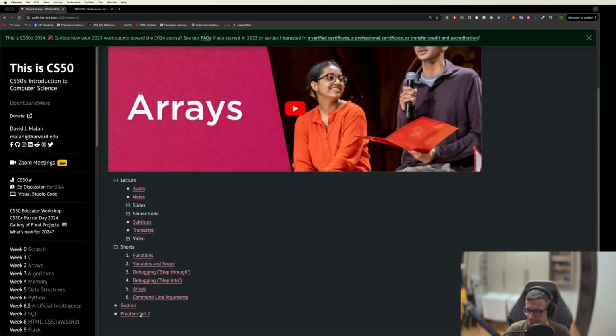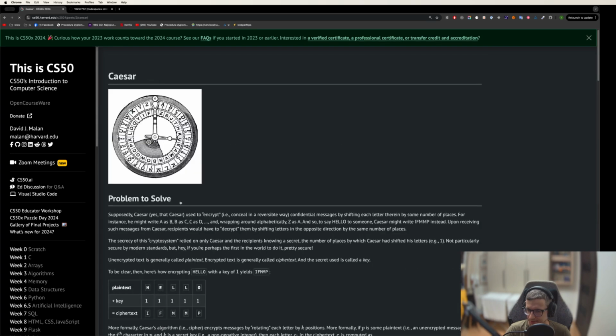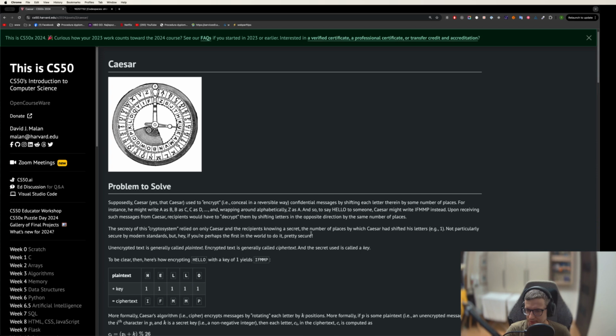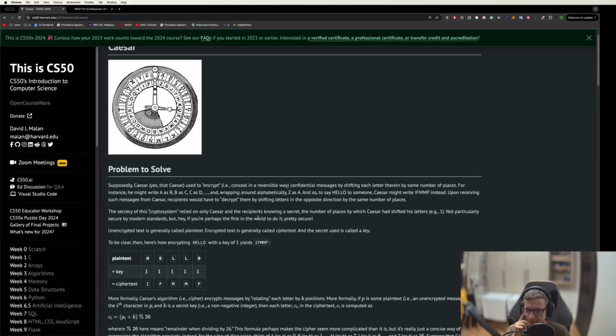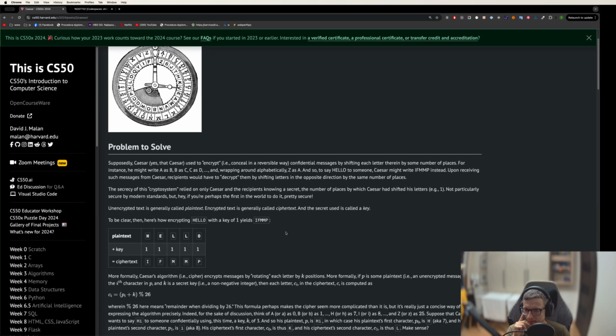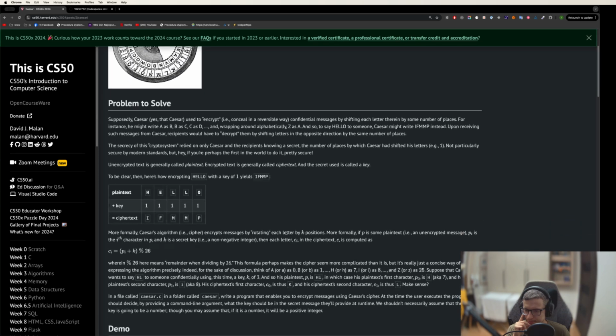We need to go to problem set 2. We have Caesar. So let's read the introduction for a moment. Okay, so I think the example would be the best. Basically, we want to shift alphabet letters by a number of steps that is our key.